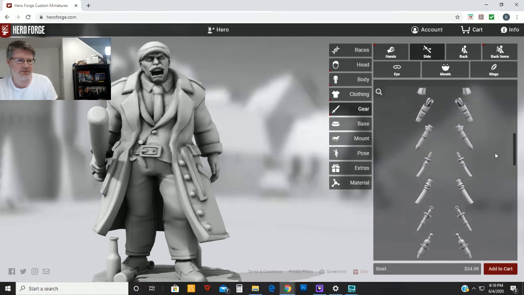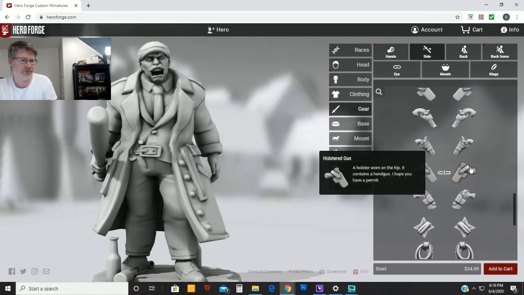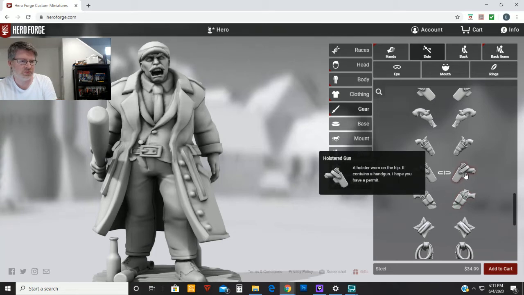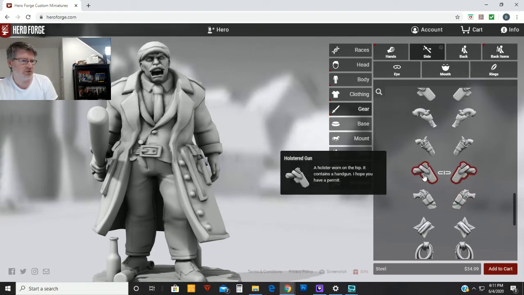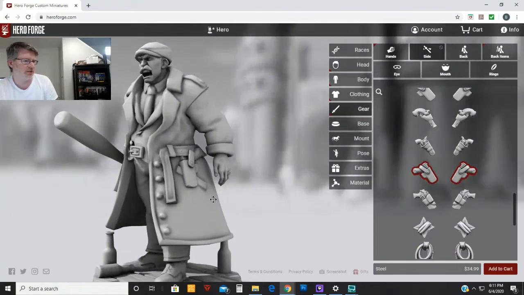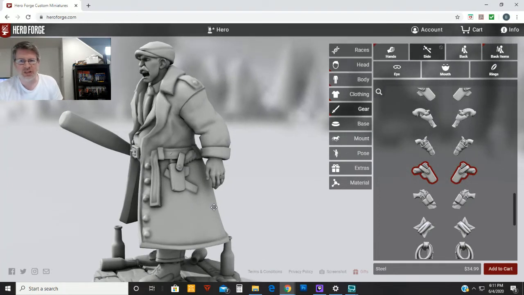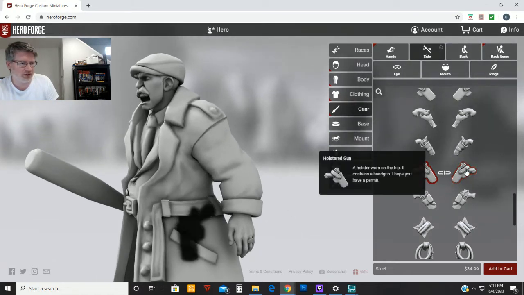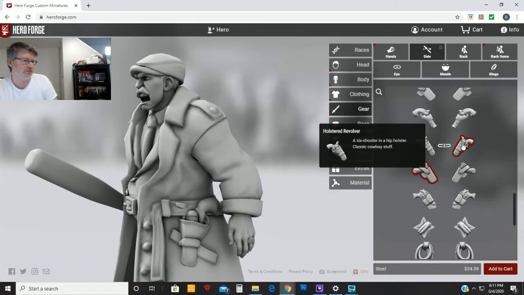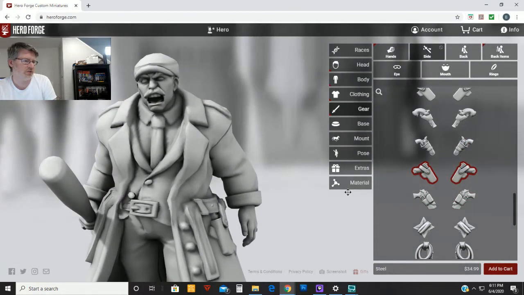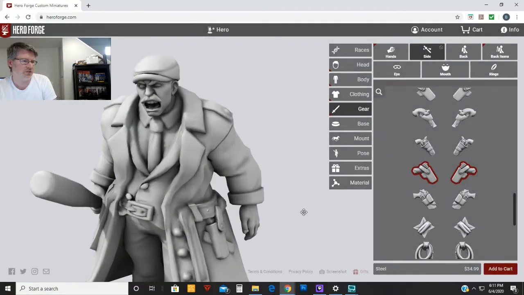Side. They can put guns on both sides. Both sides there. I know it's silly for them to show outside the coat, but again, this is a visual thing. We want to show the gear he has. But I don't know if I like the look of those versus the revolvers. On his left-hand side.